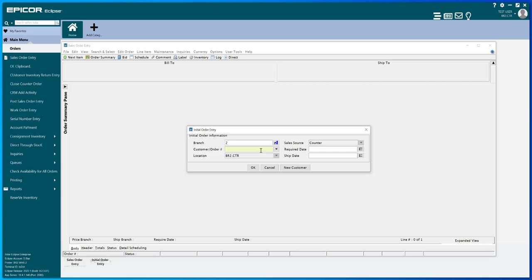Since this is a counter order, most companies like to do shortcuts, and they'll come up with a kind of generic account just for a we-don't-know-who guy that we'll never meet again that walks in to order something, and we're going to charge him the retail price plus tax, that type of thing, and they'll have something like cash customer or counter customer or whatever. In the case of the company that I'm using as an example right now, our over-the-counter account is that, but that's not what we're going to use in this case.